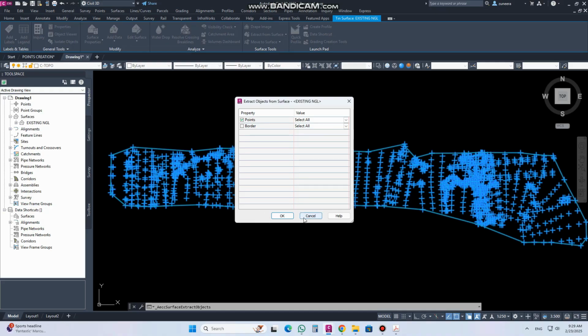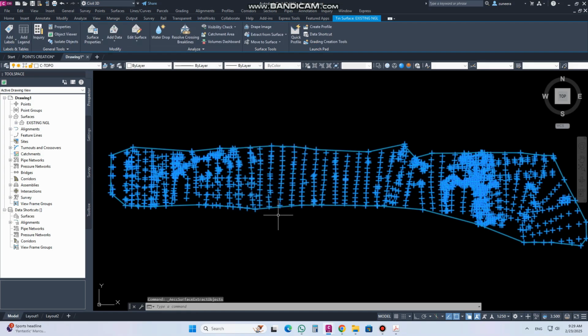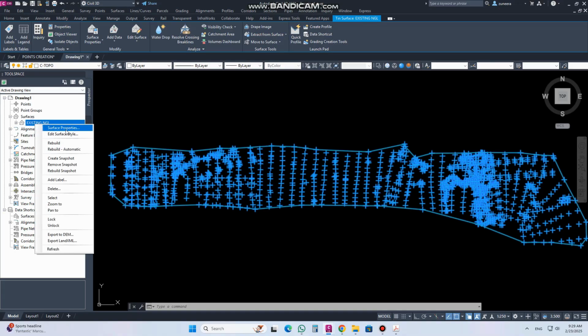So I will uncheck the border and keep the point, because before extracting, if you move these points, it means you are destroying your surface, your triangles, your breaklines. You cannot copy and paste them. So the best way is to extract the data. Select this and then click OK. Now this data is the points extracted from this surface.